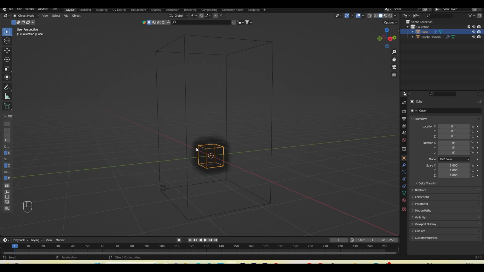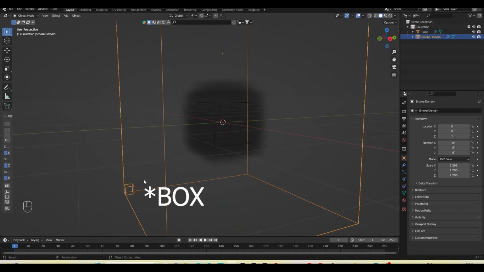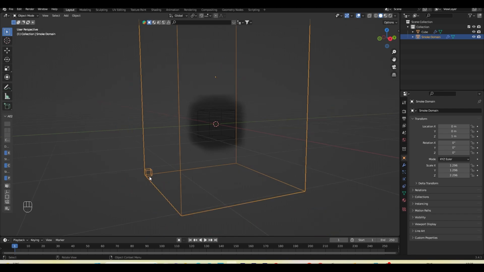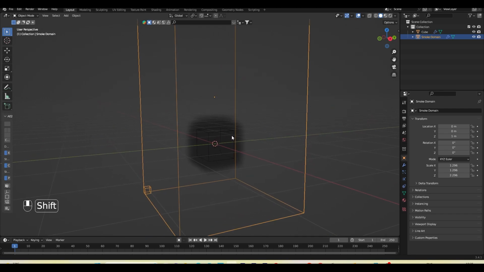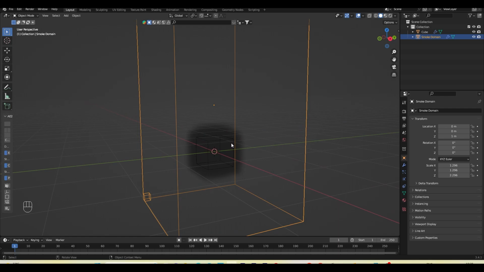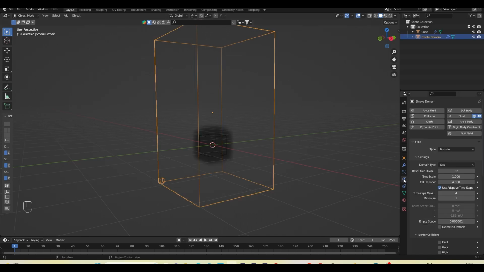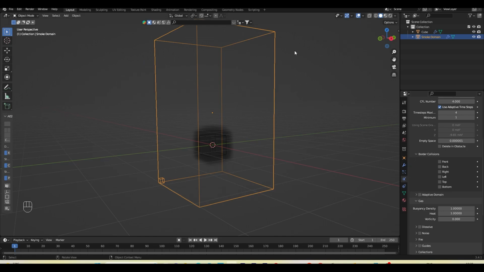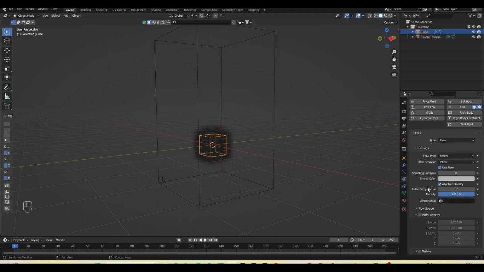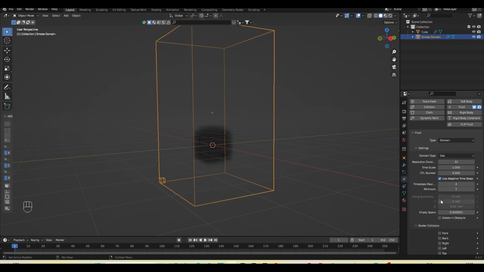In this tutorial we will also change this to fire. It will emit fire and smoke both, and this little domain is our voxel size. So the smaller it will be, the more dense and the better our simulation will be. Like if you want to change this voxel size, you will select this domain, and guys, if you select the domain and go to this physics properties, it will show you the settings related to this domain. If you select this emitter and go to the physics property, it will show you the parameters which we can change related to this emitter. Okay, so make sure which one you selected, the setting will change accordingly.